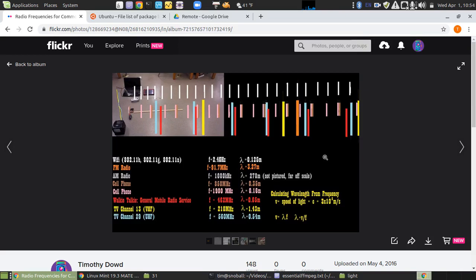As you go to longer and longer wavelengths, you enter what's called the microwave region of the spectrum and then the radio wave region of the spectrum. These are both really important for how we communicate wirelessly. Most things that communicate over longer distances require either a microwave signal or a radio wave signal. So what I've got here is a list of common wireless devices, just kind of lined up on my classroom floor. And I've got a laptop and an iPad.